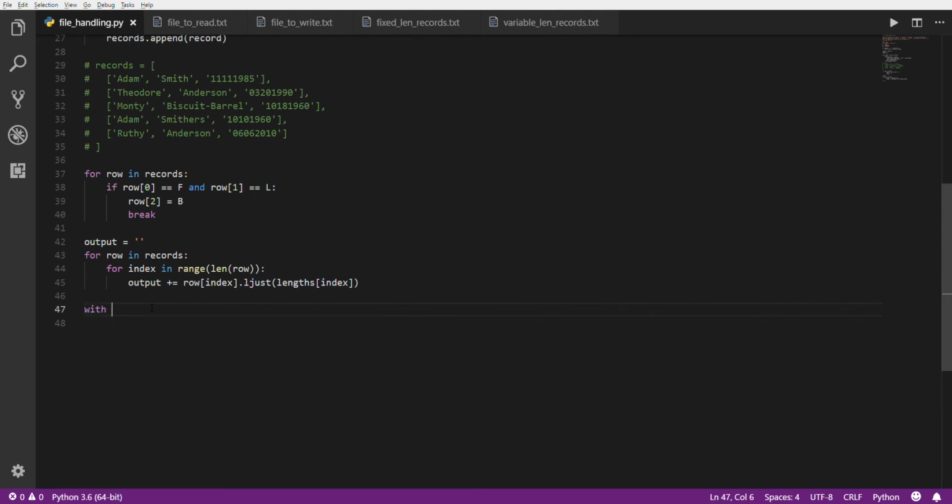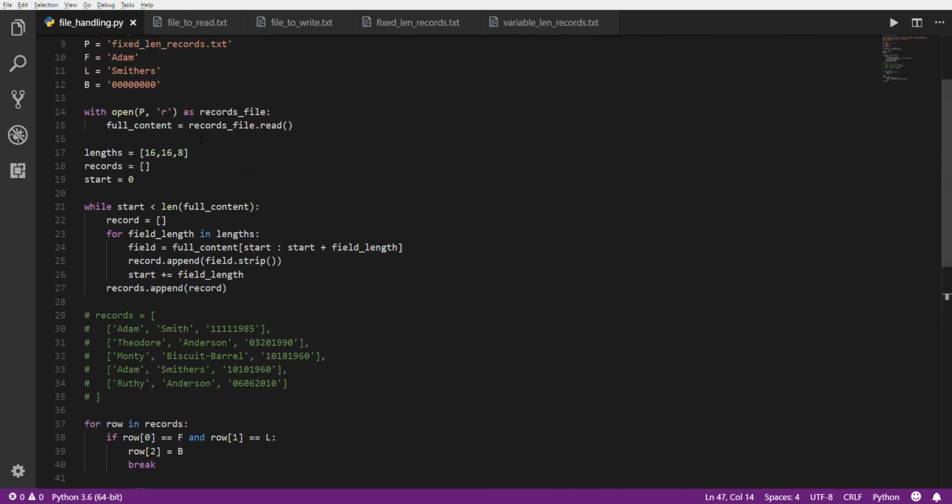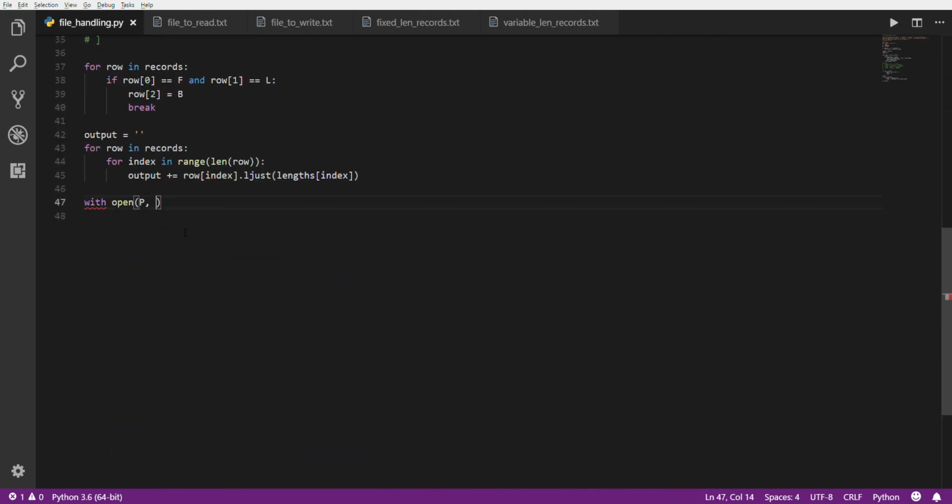So I'm going to use this structure here, open, and we're going to use the same file path as we did before, since it's all going to the same file. Open, and now instead of reading, we want to write it. I mentioned this in my reading and writing one: the W is the mode to write the file, as we'll call it write file.